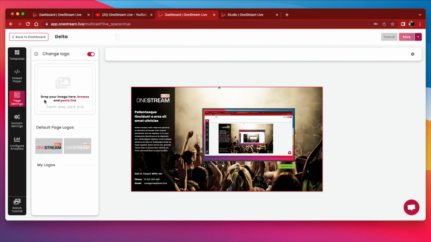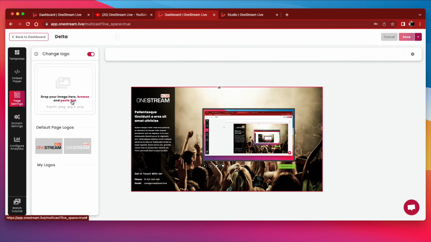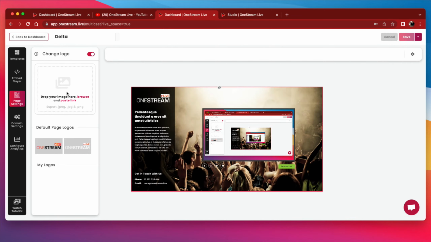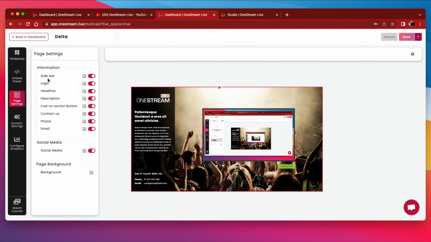You drop your image here, browse and paste link, just in case you have one, for all of the custom images that you have. Of course, you see I have OneStream Live in here, but you can have your own logo listed. I change it here. Now I got everything that I need. I want to show you this.